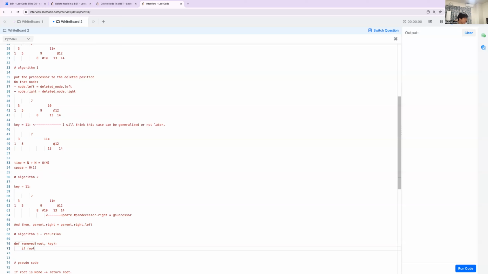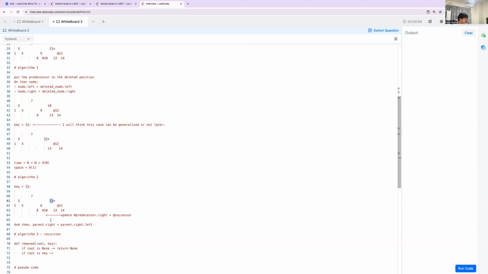So if root is none, obviously I just have to return none. And if root is key in this case, I can think that the 11 is the given root node.